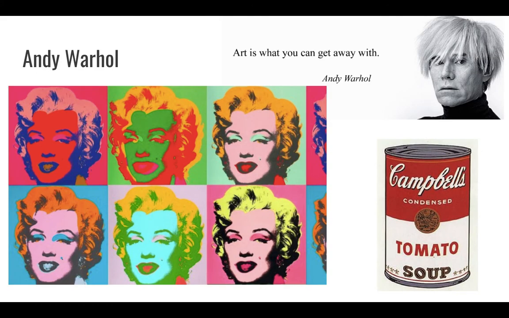I've got some examples here of some really famous pop artists. Probably the most famous pop artist of all time is Andy Warhol, an American artist. He was quoted as saying, "Art is what you can get away with," so he really liked to push boundaries. He was the first person who created these mass-produced images. He used silk screening, which is the way we can sometimes put images on t-shirts, a way you can produce the same image over and over again.